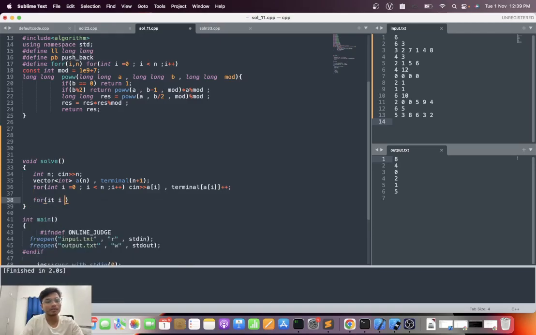So I will iterate, with i equal to n minus 1, i must be greater than or equal to 0, i minus 1. So what is n?